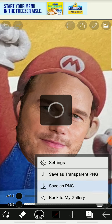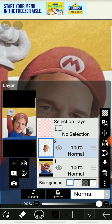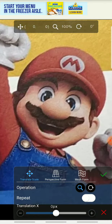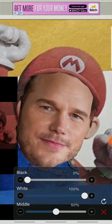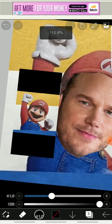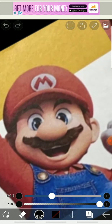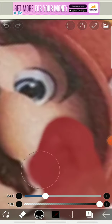Okay. Save that. But now I want to give him Mario's mustache. I'm gonna give him Mario's mustache. Let's take the Mario image again, but let's put it off to the side here, because now we're gonna kill Mario, but make it to where only his nose and mustache remain. Wait, what layer am I on? Okay, good. Probably wanna make it a little bit smaller.